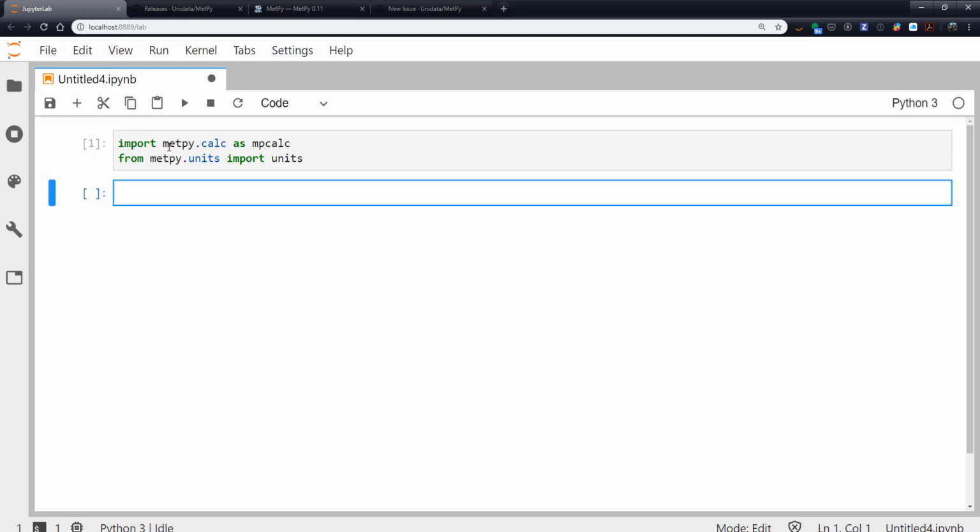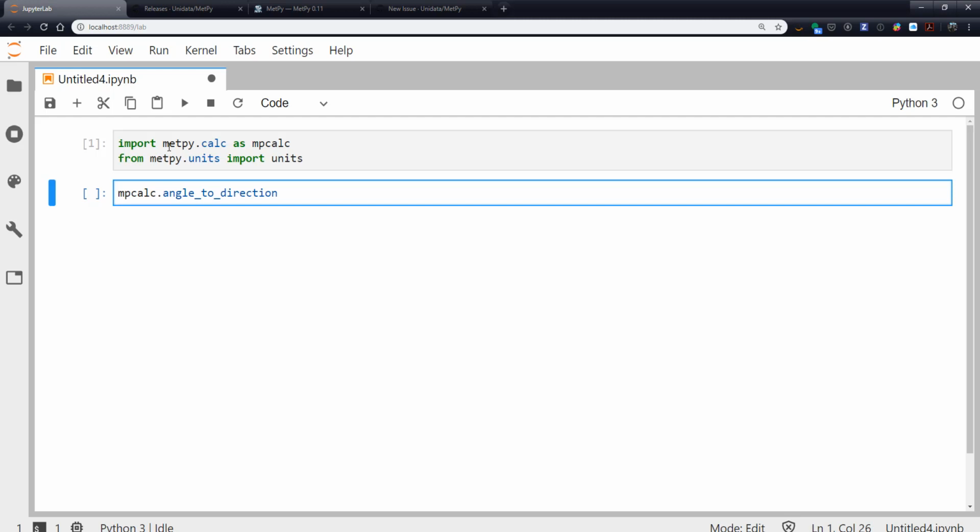This might be really useful if you're trying to do something like build a sentence that's going to be read by a text-to-speech or something like that. You would want to say, and the wind is 25, or maybe 25 degrees. It'd be more useful to give an approximate direction that a human user can understand. So from mpcalc, we're going to use the angle to direction.